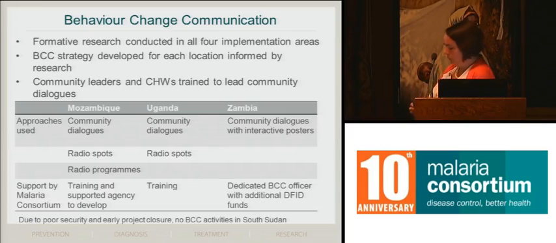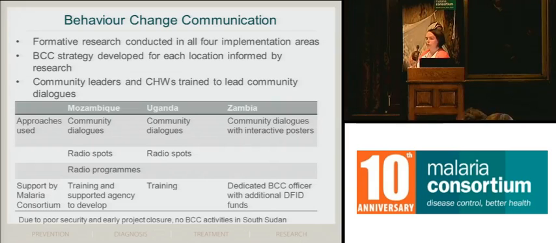So the strategy where you train people, community members, we used the CHWs and community leaders, how to lead a dialogue, which is about, you can have a dialogue that's themed around malaria, one for example around pneumonia, relevant issues, and to get the communities to discuss what they understand when their child has malaria, for example, what they do, and to work with them to understand what's the most effective health-seeking behaviour.